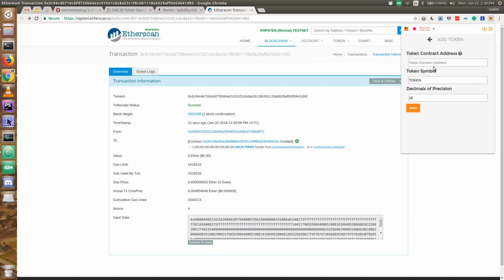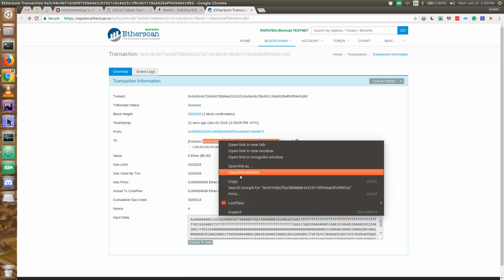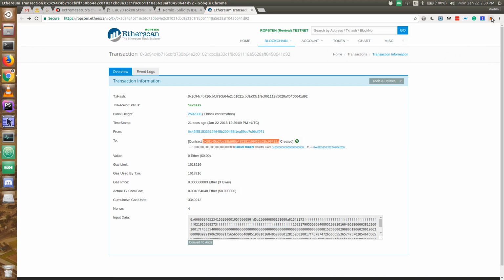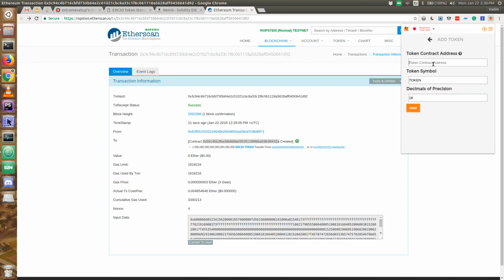Add new token, and we have to paste here this contract address that was created. So this is the address where our tokens are placed. If I paste it here, we can see that it automatically adjusted to Extreme Setup token EST with 18 decimals, and we hit add.